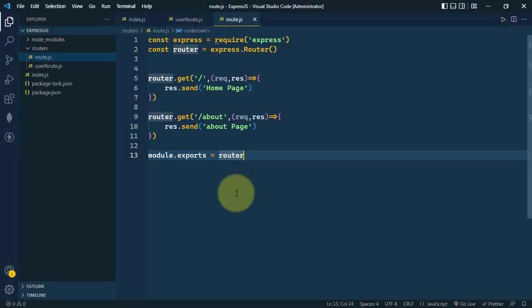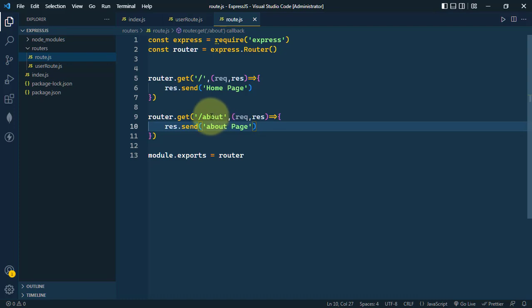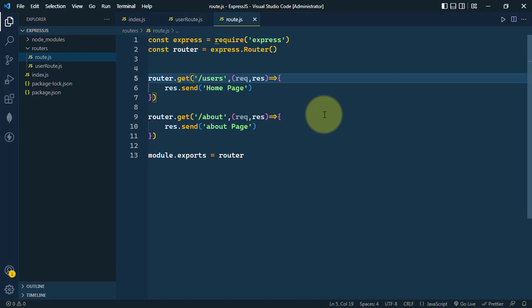So let's just see how we can build URLs using regular expression in Express. So here we're just simply using /about/. Instead of that, we can use regular expressions and we can define patterns, and those patterns should match. So let's just define /users/ and let's just use some dynamic ID, so :id.